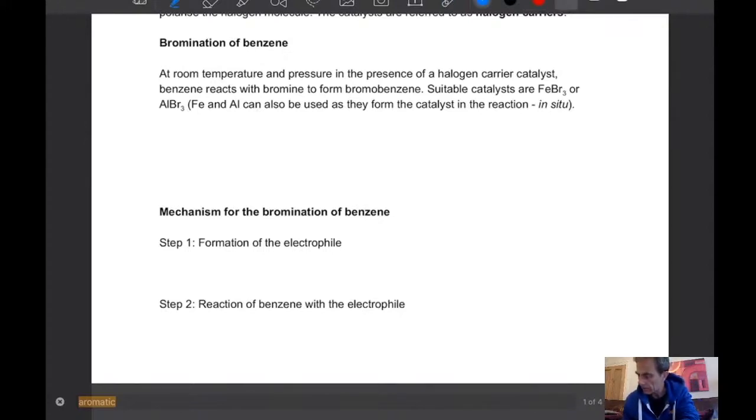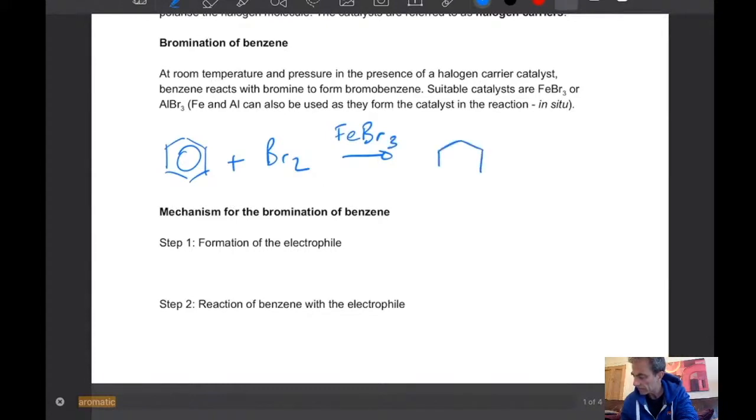Right, okay, let's go to the overall reaction then. So benzene plus bromine, Br2, and I'm going to just show the catalyst above the arrow. Let's go for FeBr3, but I could use AlBr3 instead. Okay, and what we're going to get is a mono substitution, so that's a single substitution. Just put it in the 12 o'clock position. But I could put the bromine on any carbon because they're all equivalent, and we get HBr. Okay, so a straightforward substitution reaction.